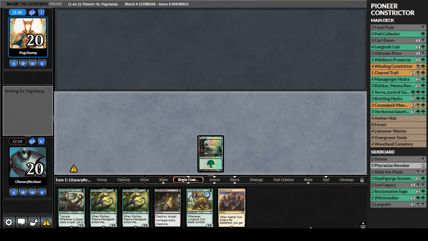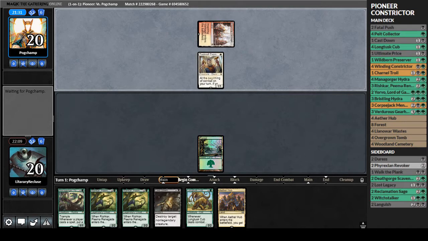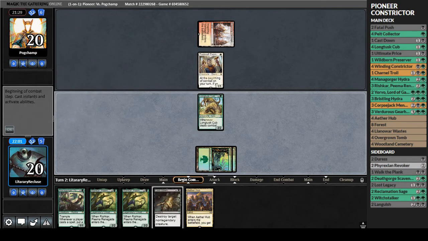Play the forest, pass the turn. So hopefully we draw another land. We can play Longtusk Cub. Turn 3 we can play Rishkar. Put 2 counters, attack for 3, get 2 energy counters. Toolcraft Exemplar. Yeah, definitely Mardu Vehicles. There's another land. Fantastic. So we'll play Longtusk Cub, pass the turn.